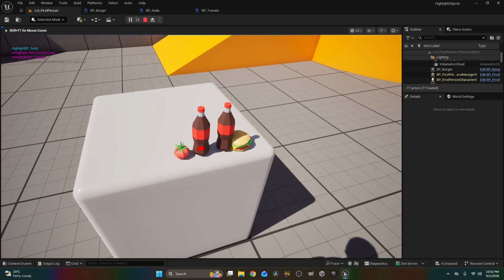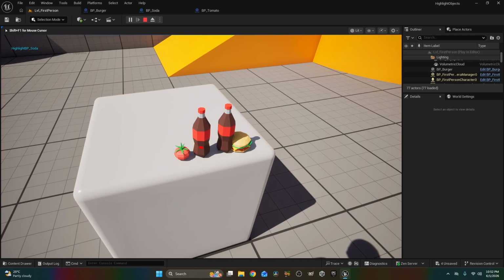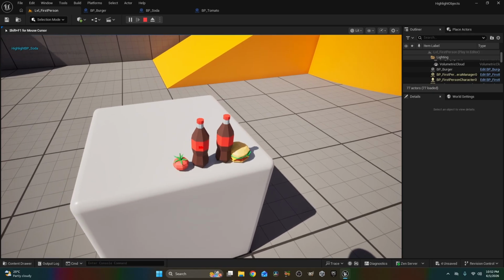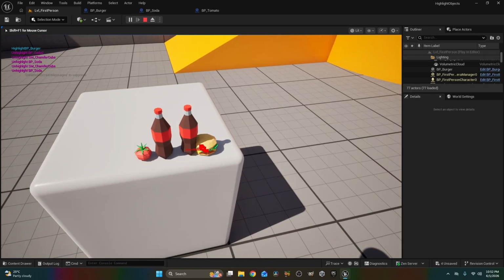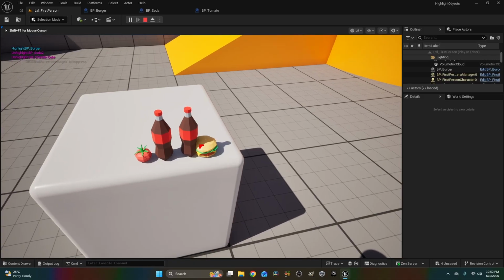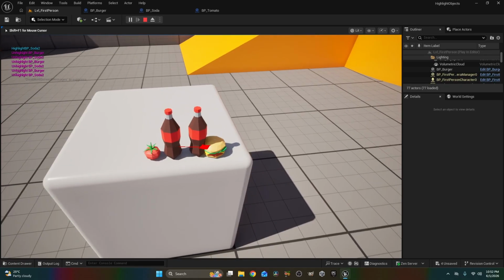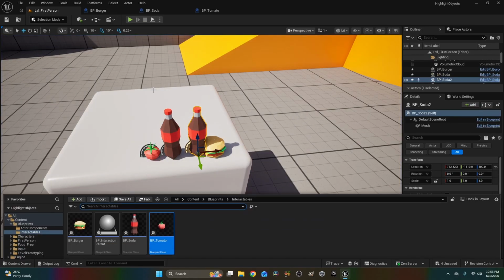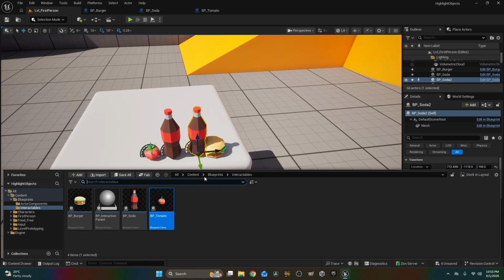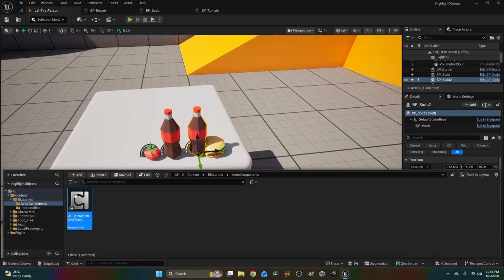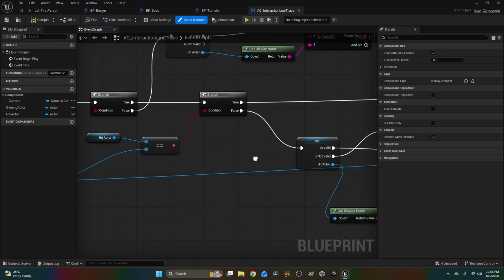We come over here, we see soda, we've unhighlighted the tomato and the cube because they're right next to each other. We have our highlight burger, and if we come over here and get our soda because they're touching, say unhighlighted burger and re-highlighted the soda. We can go back and forth. So now we have everything working as intended from our actor component.